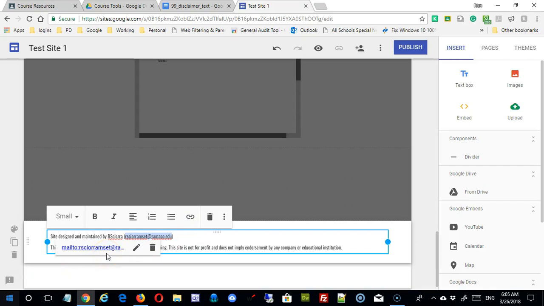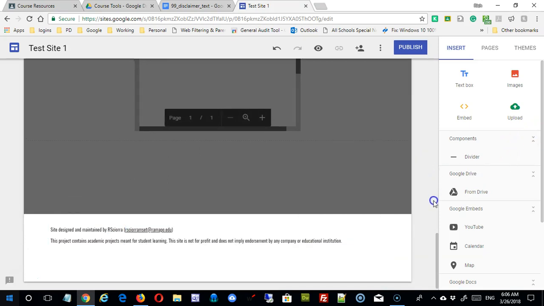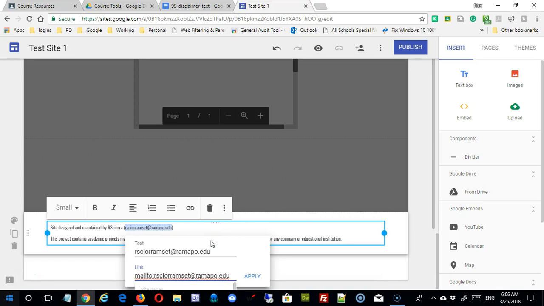If for some reason it doesn't, you can go to Edit and note the format of an email link. The way an email link is identified on a web page is it starts with the words mailto, with the space removed.